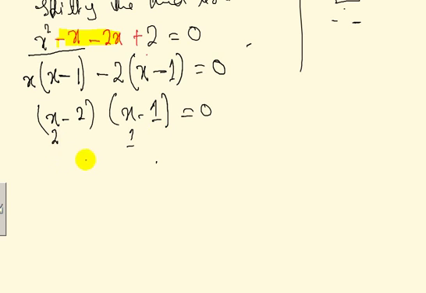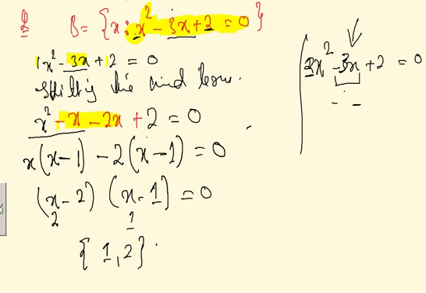So what will be in a roster form then? It will be either 1 or 2. That is my answer. Because I want that this should be equal to 0, right? I want that this guy should be equal to 0, this quadratic equation. And I split the midterm, and I'm seeing that if I put x is equal to 2 or x is equal to 1, I'm getting the answer 0. So my roster form will be 1, 2. Does it make sense? Sure? This is your roster form.